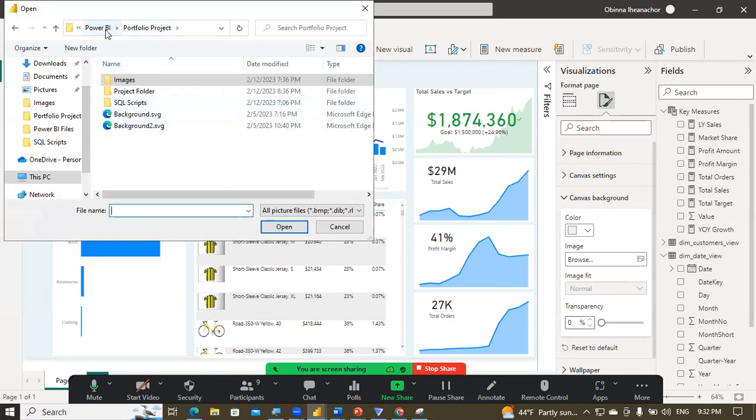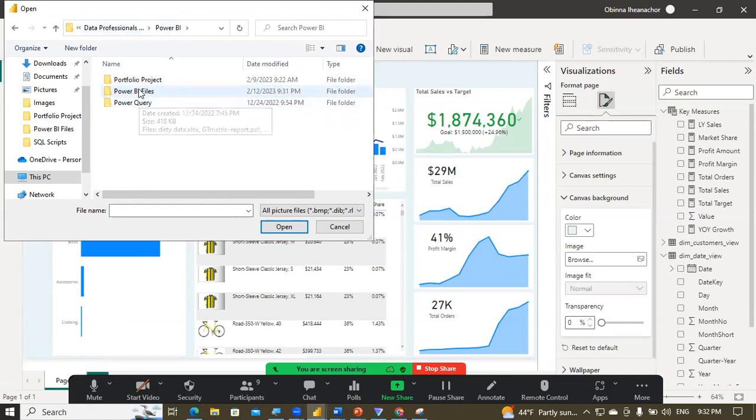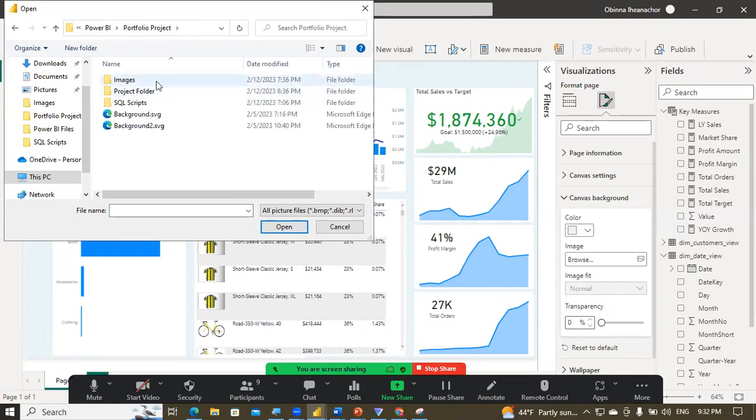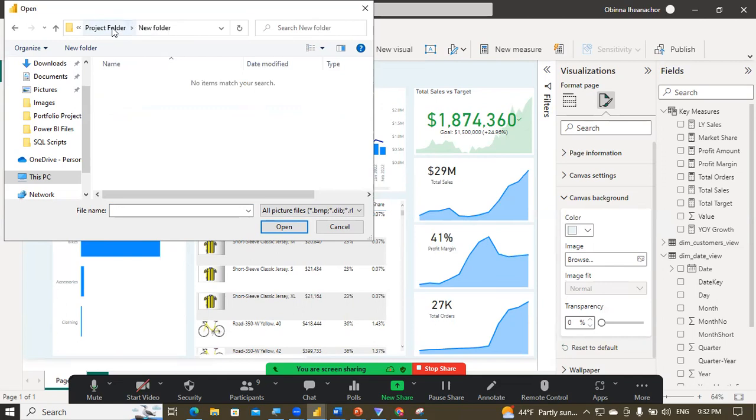So I think I called it background demo. I save that file again. I call it background demo, right?